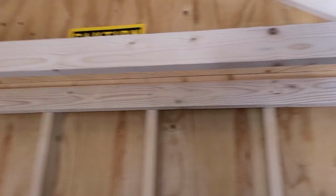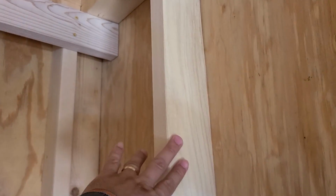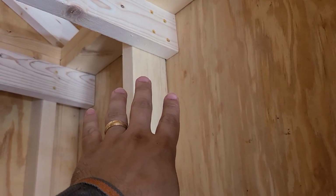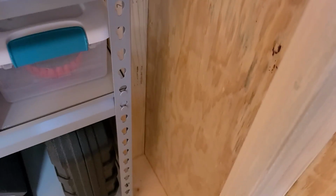First beam in. Now what I'm going to do, cut some 2x4s down to size. What this is going to do is support and carry the load on this beam. Now you should make this a nice snug fit.